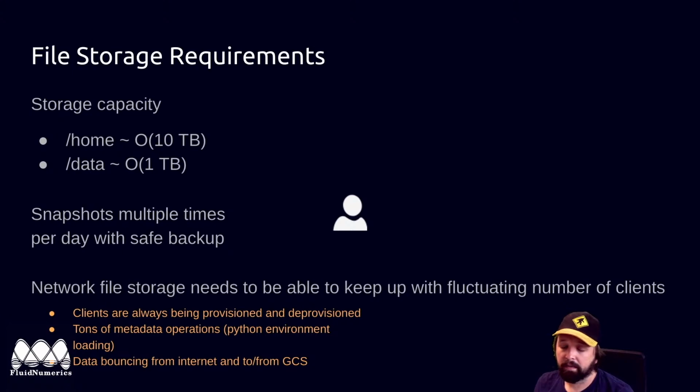On the data side, we typically look at a secondary mount point of about 1 terabyte where you can do faster file IO, those kinds of things. A lot of times folks do want to have multiple snapshots so that in case there is some kind of event that happens and you need to recover your system or any of the files you might have, you should be able to do that. And so when we were looking at file system solutions for Midjourney particularly, we kept all these kinds of things in mind.